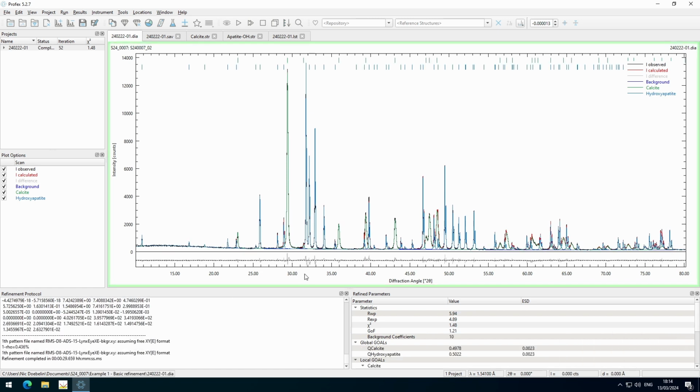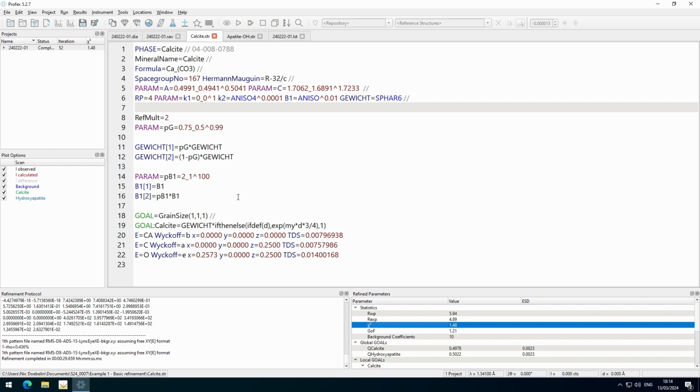The fit looks really good now, and the chi-square parameter is now below 1.5. But let's still implement the refinement of the substitutions, but keep in mind that we need very good data quality for that. So here in this data set, we have very little peak overlap. The signals of apatite and calcite are well separated. If this was a worse quality than that, we would probably stop here and not refine atomic sites. But in this case, we can try.